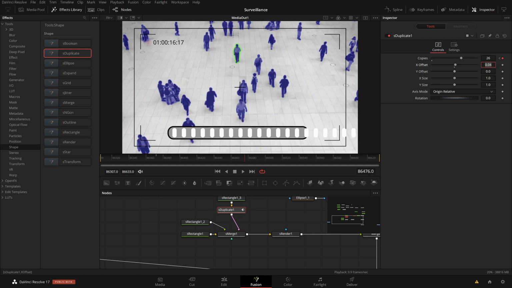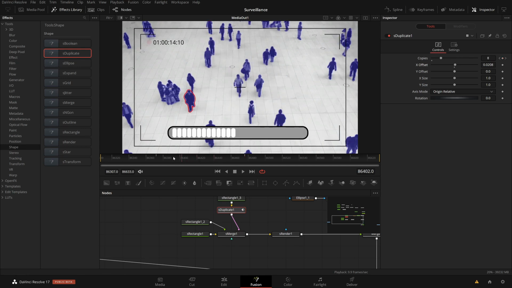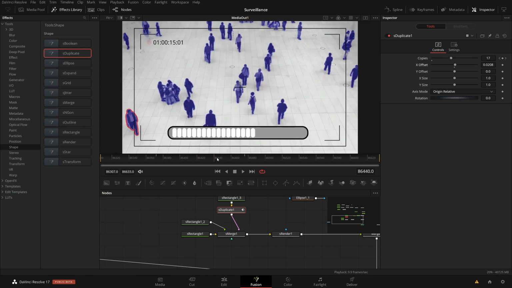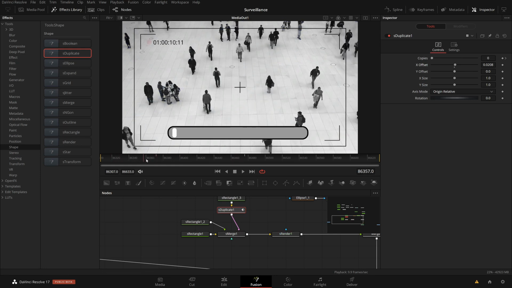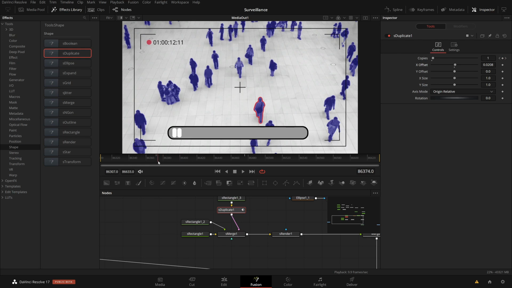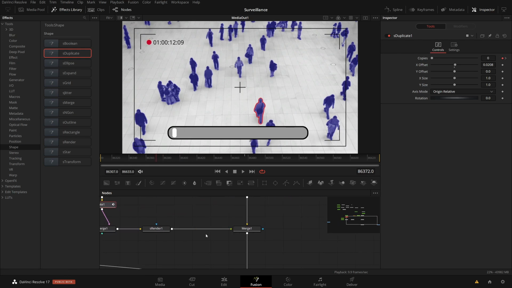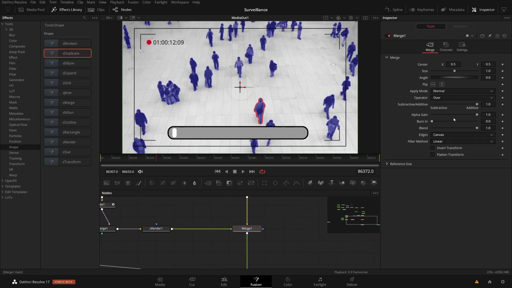Now, is that realistic? Well, maybe not, but then I could get this progress bar to actually match the other animation in a rather simple way. So now I have this kind of progress bar here. Okay, what do we do about the first one here? The first one is here from the beginning, and now I might fade out the whole bar, which I could do in this merge with the blend value. So with this merge where the progress bar comes in, I could easily blend the whole thing in or out.